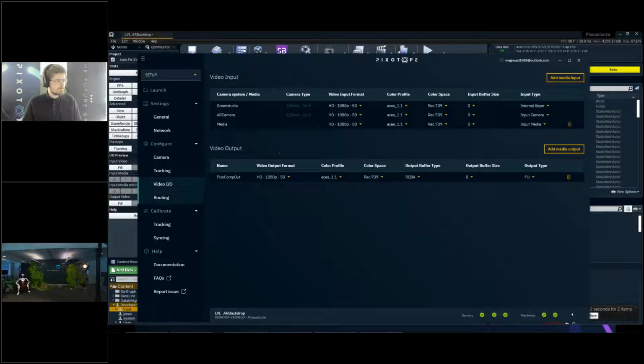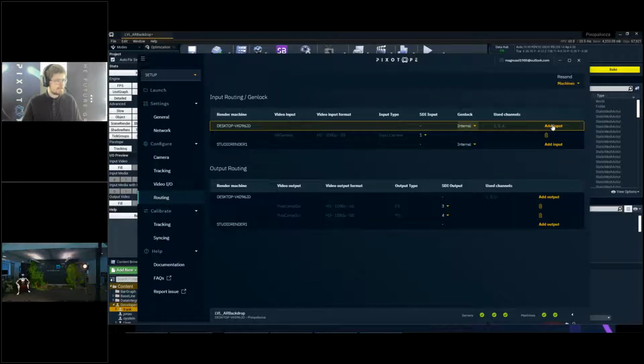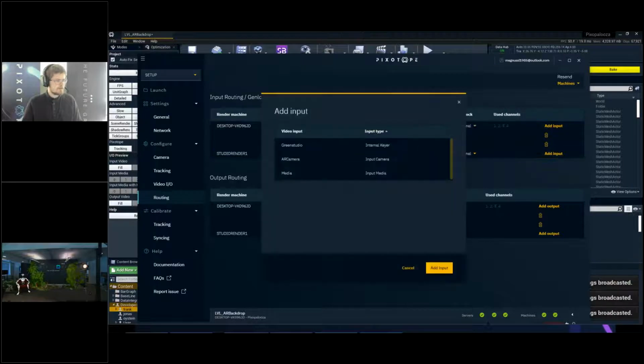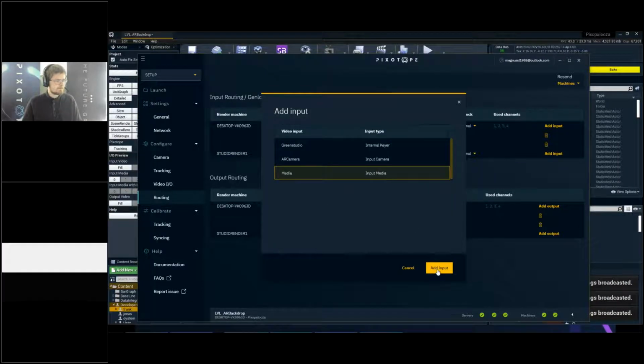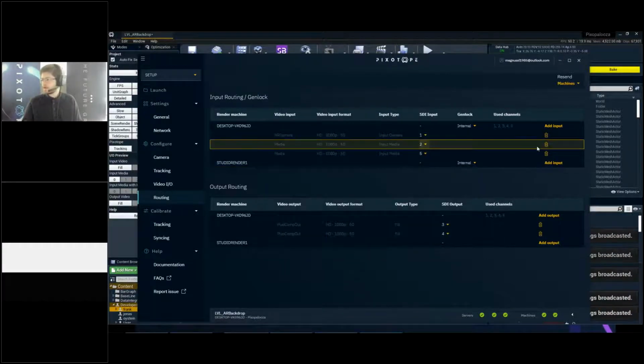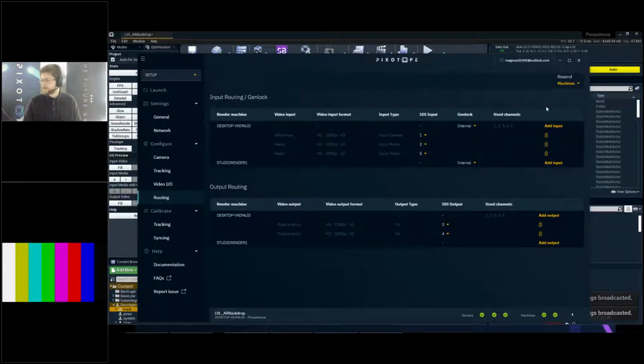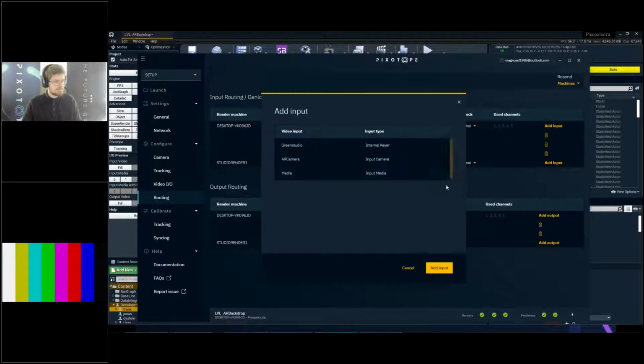I don't believe we need to make more. We can simply say that we're going to use this media configuration, and we're going to route this as a few separate inputs. So we are going to add this a few times. We're going to go ahead and change my secondary feed here because it's going to misbehave for a second.